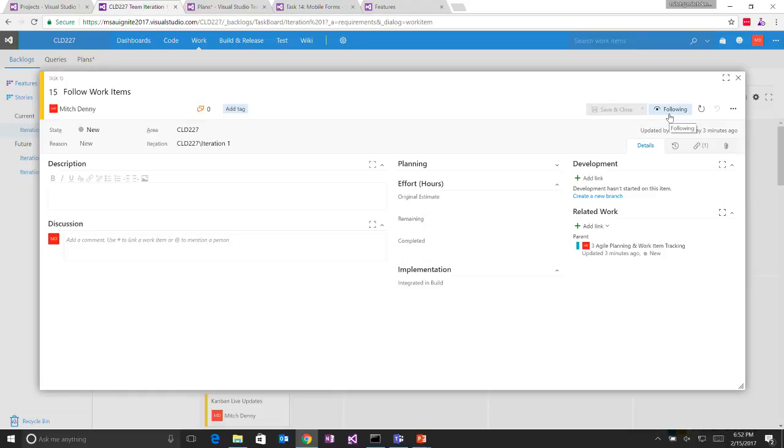So we've got a pull request follow facility. So if you're following a work item and then someone submits a pull request and it's not ready to be approved yet, well, you can actually follow the pull request. And of course, the thing about code though is that you can kind of follow that at the repository level with notifications, so it's a slightly different scenario. But pull request is one of those things that you would want to follow.